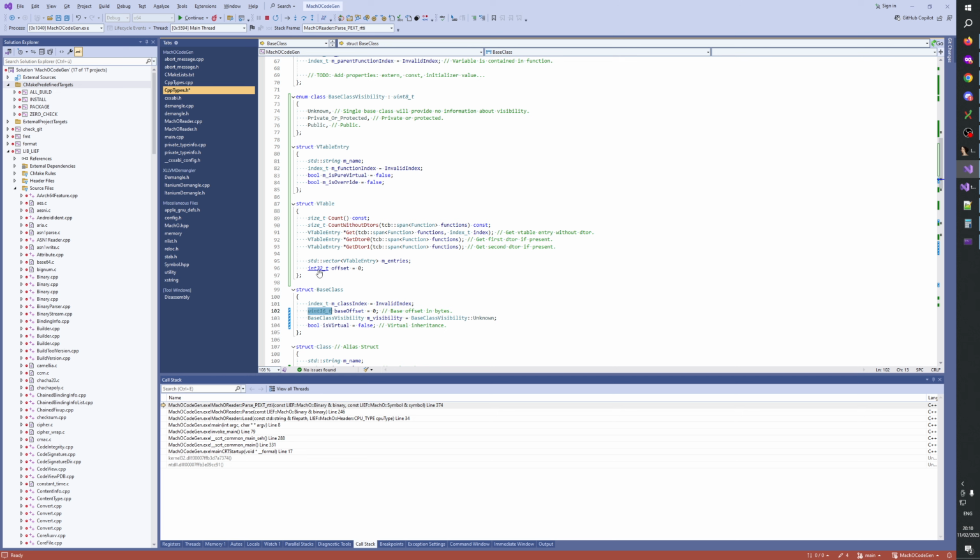Maybe we make it uint16_t offset, offset in bytes corresponding to base class base offset.